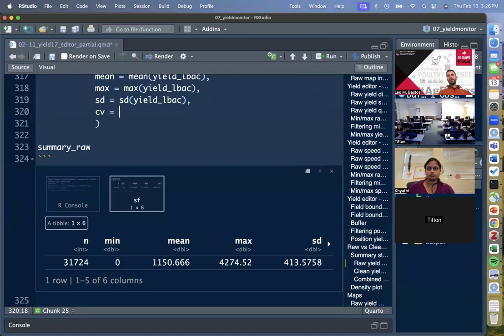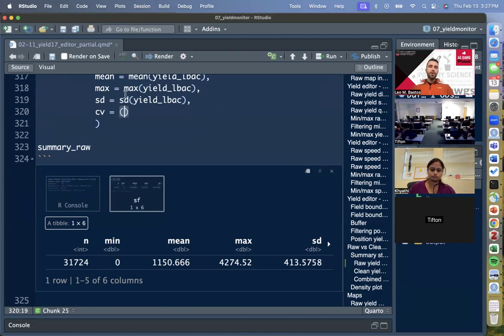With that, we're actually going to have to spell out the formula of CV and put that right here. CV is basically just your standard deviation divided by your mean. And then we multiply that by 100. So I want to open and close parentheses.